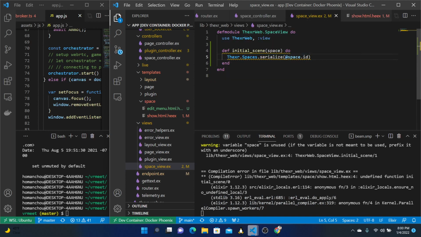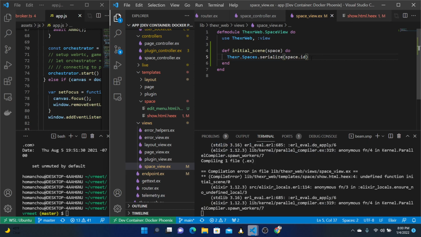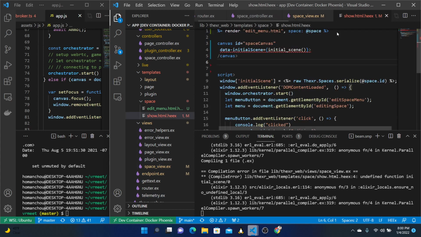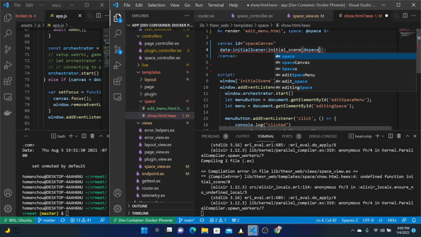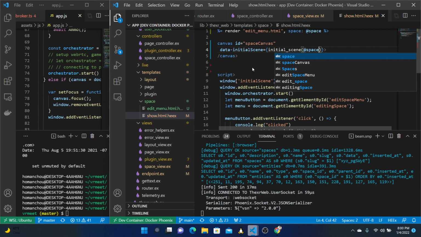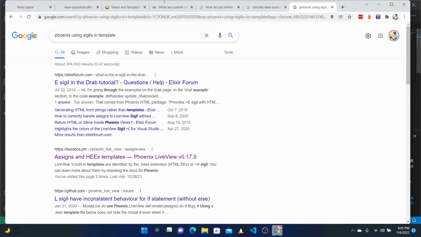So we have space, the serialized version, initial scene. Okay, pass in the space.